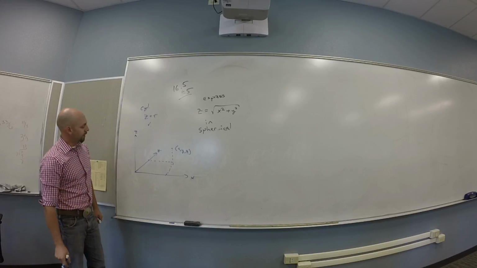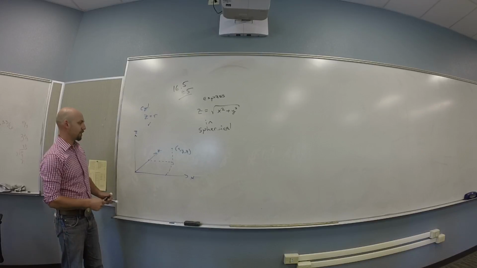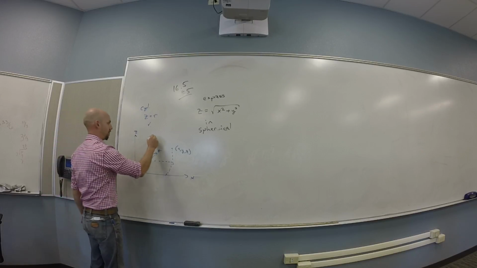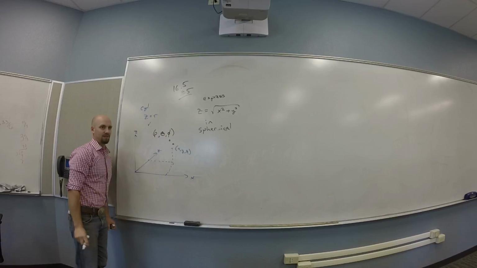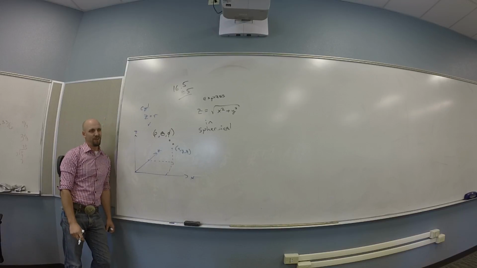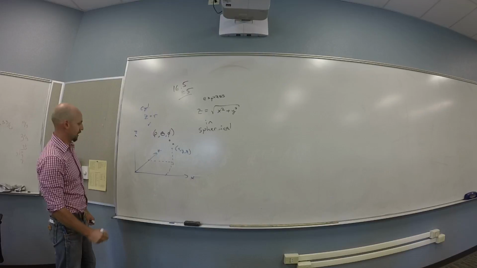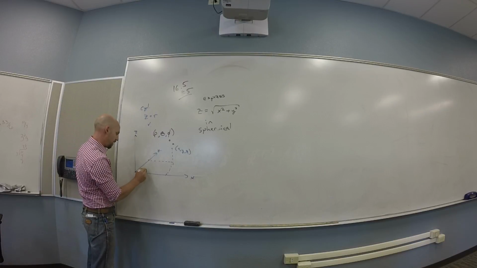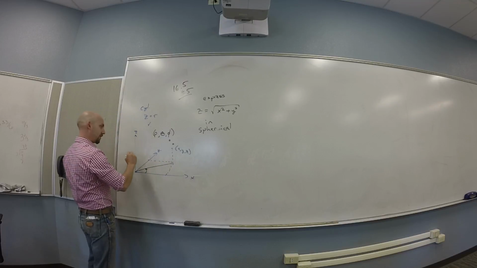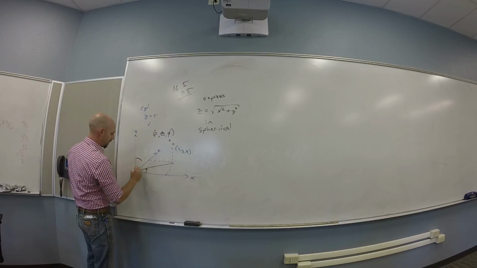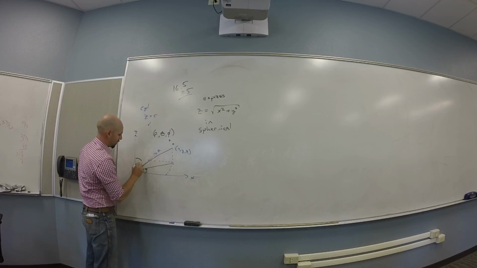Okay, so I need to figure this thing out in terms of, like, I'm looking at this guy and I'm thinking rho, theta, phi. So I need to figure out some conversion factors, right? Is everyone with me on that? Okay, so let's see. There's a theta there. There's a phi here.